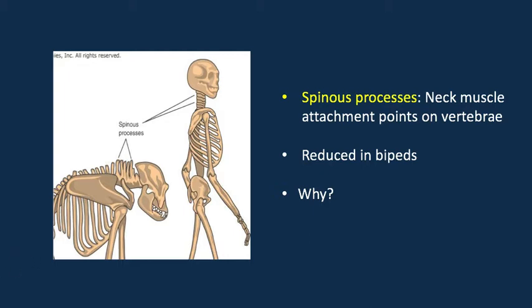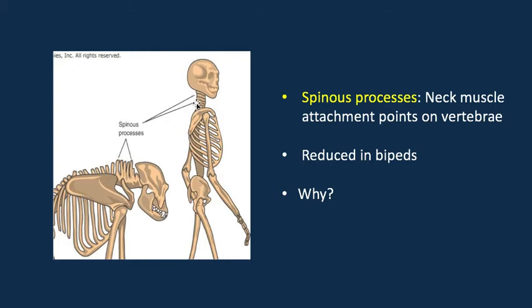Quadrupeds, as you can probably imagine if you're looking at this slide, have a head that is hanging out in front of their bodies. When that head is hanging out in front of their bodies, it requires a lot of muscle strength to keep in place. So you have these muscles stretching from the spinous processes up to the base of the cranium, and those muscles are working really hard all day long, every day, to keep the animal's head held in the proper place.